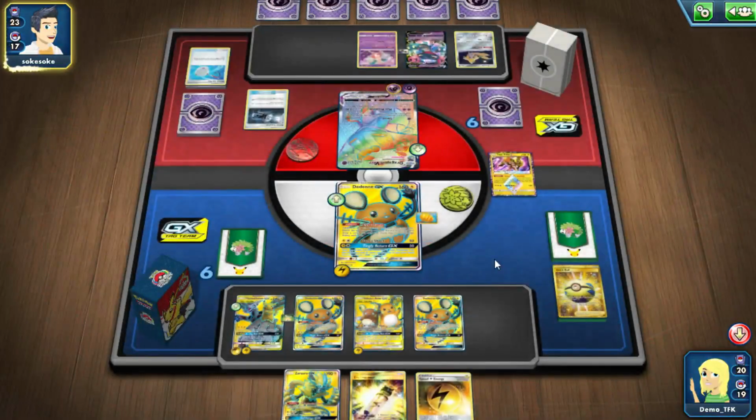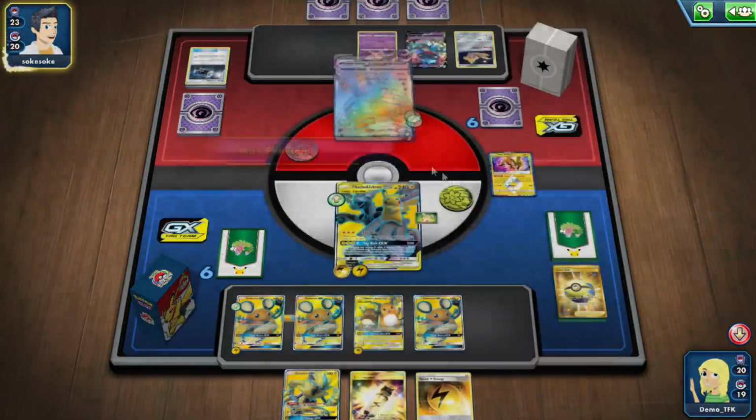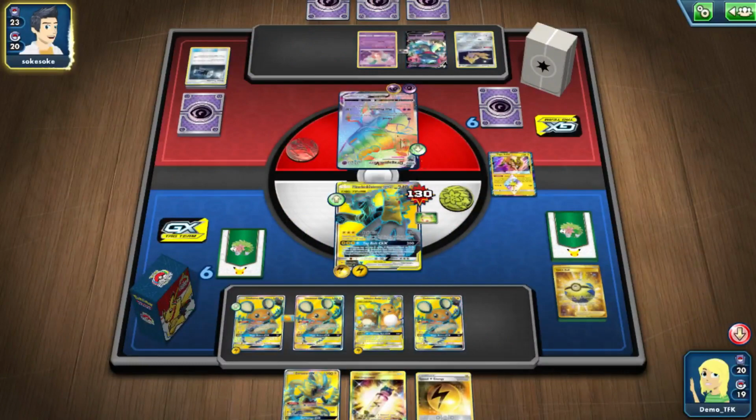There it is, Great Catcher. Who's he bringing up? I think you bring up the Dedenne. I guess you could swing it to Pika. It's not a bad thing either. Or do you see what he goes after? So he's going to bring up the Pika-Rom. Okay. That's fine. Alright, 130. Let's see where the damage goes onto.